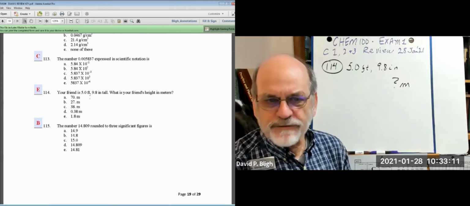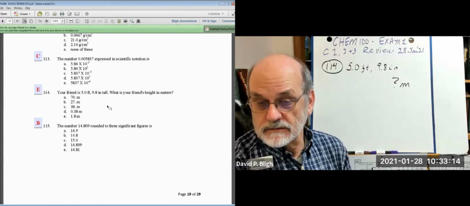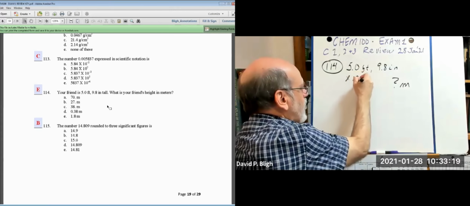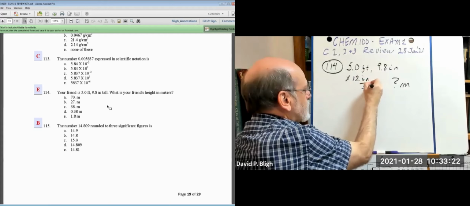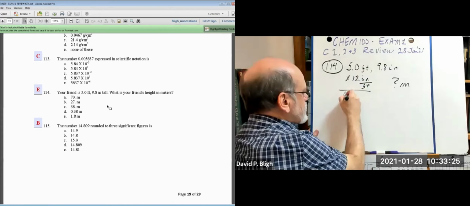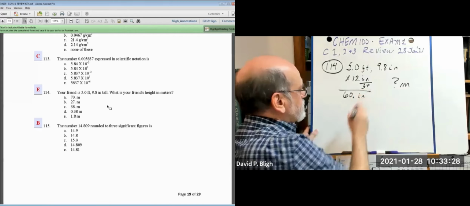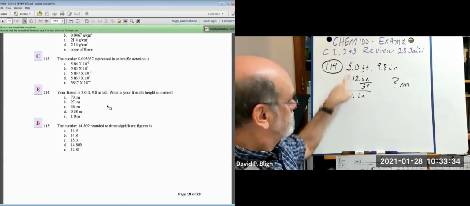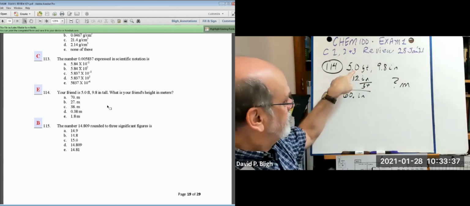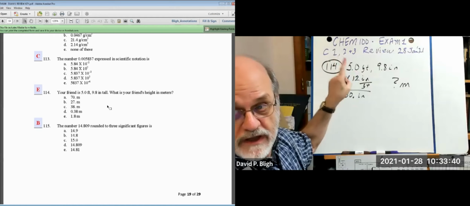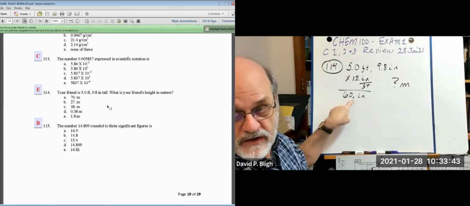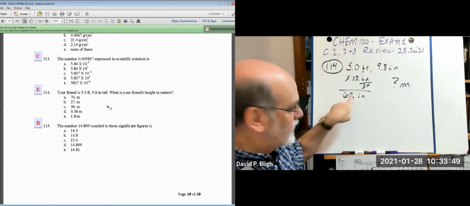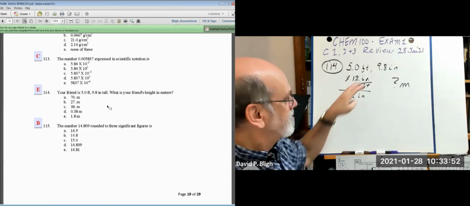So let's convert feet into inches first. So 5 feet times 12 inches per foot equals 60 inches. Now, why did I do that? Because 60 is the answer, 5 times 12 is 60. But that has two significant figures, and I want to be sure that we keep those. So that's why I put that decimal there next to the 0. Otherwise, it's only got one significant figure, right? So I put the period there. 60 inches. Now we add 9.8.